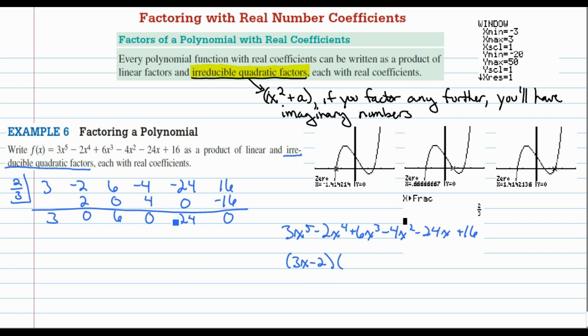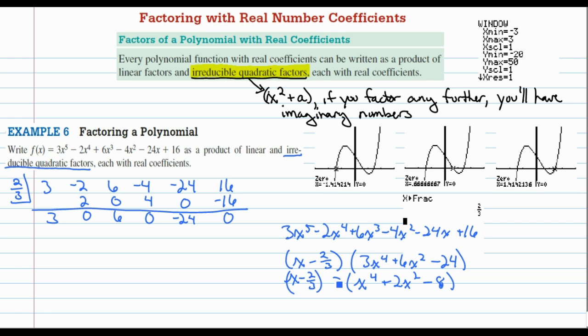Then the rest of this would be 3x to the 4th plus 6x squared minus 24. So I've got x minus 2/3 as a factor because 2/3 is a rational zero, with a remainder of 0 when I did synthetic division, which then leaves me with 3x to the 4th plus x squared minus 24. So now I have a greatest common factor in here of 3. I'm going to take 3 out of that and have x to the 4th plus 2x squared minus 8.